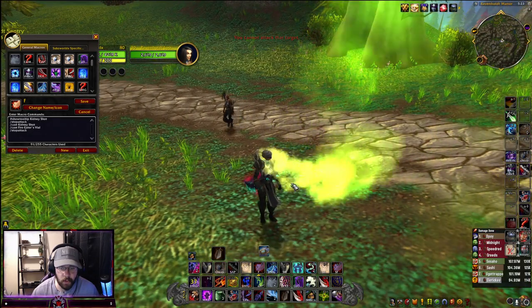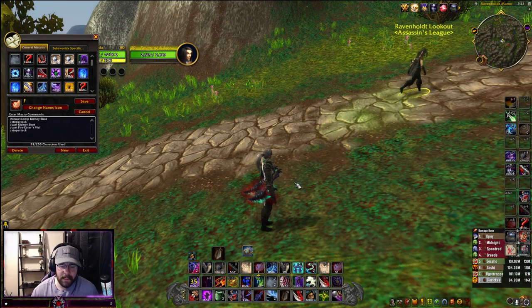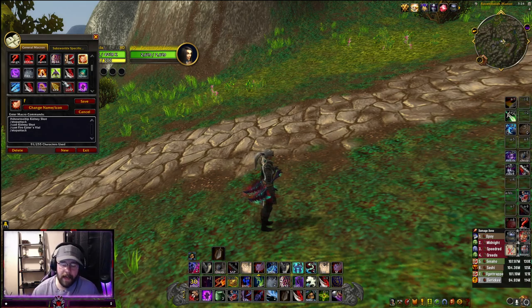That's what this toy is right here. It's like a 10-second cooldown. If you're not pressing this and you're a rogue, man, you're missing out on some damage, okay? Not actual damage, but visual damage. It scares the enemy, okay?